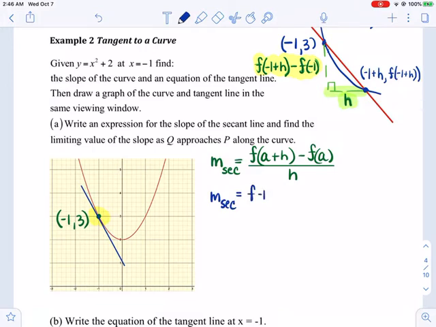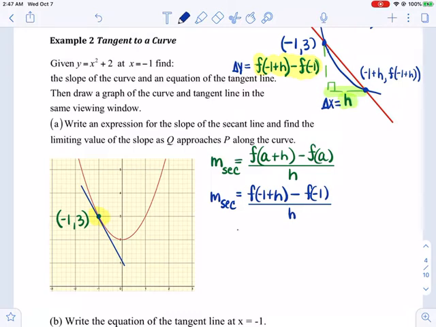So that's going to be f of -1 plus h minus f of -1, and that's going to be over h. And I have this little triangle here so you can kind of see where I'm getting this idea of slope from. This is the change in y here, and this, of course, is the change in x. Remember, you would take -1 plus h minus -1, and you would get just h. Okay, so slope of the secant line, and we're just going to plug into that then.